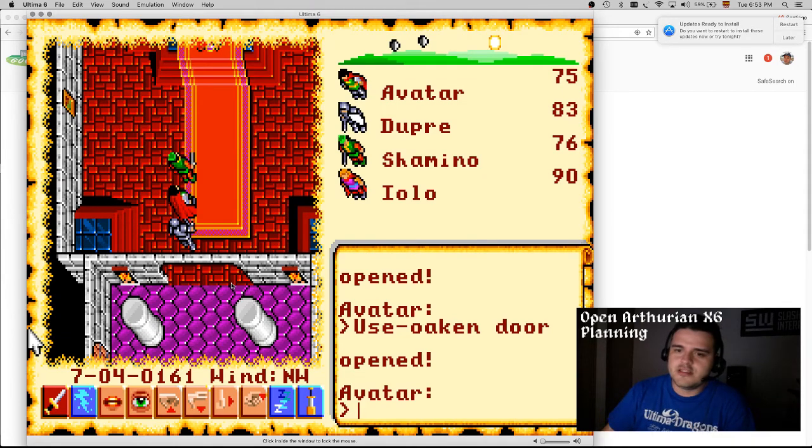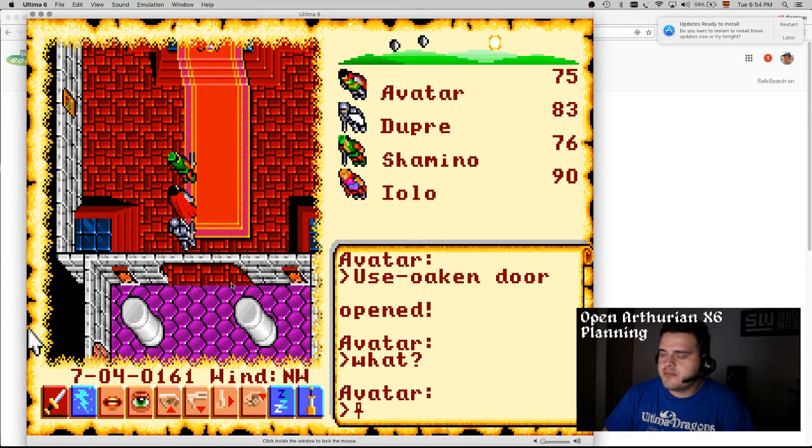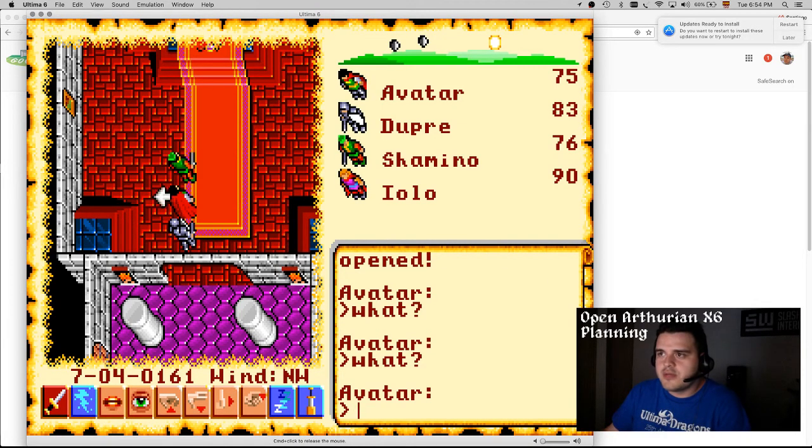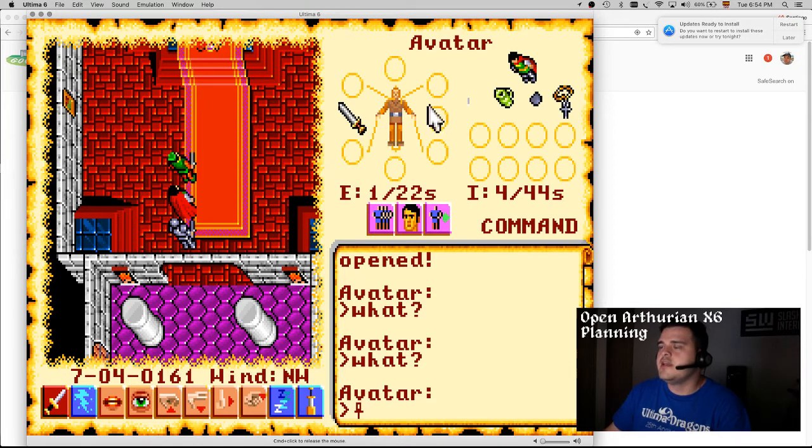Well, the other aspect is of course related to the first one, and it's the inventory. And I forgot how to access the inventory. I don't know what I'm doing. Let's see. Right. So the idea is all your party members have an inventory where you can put stuff.